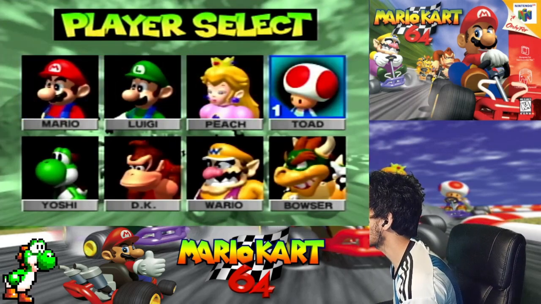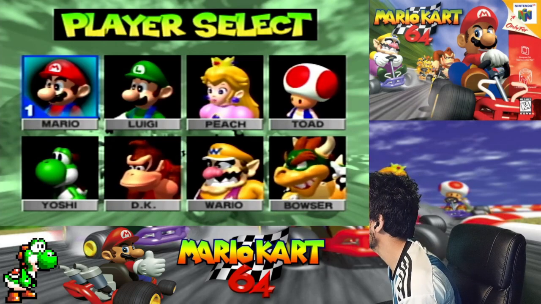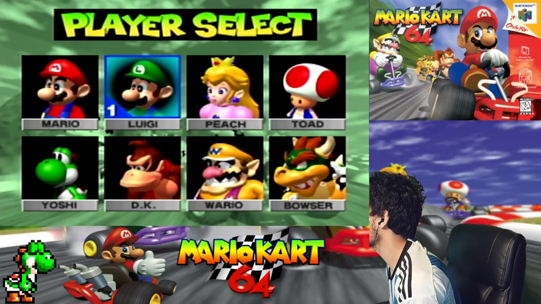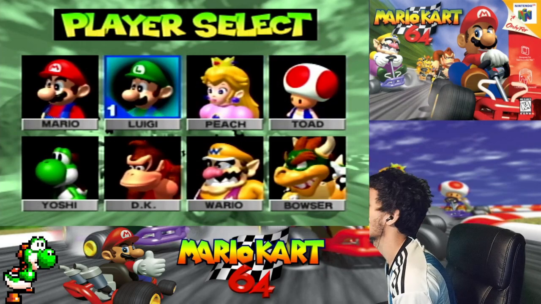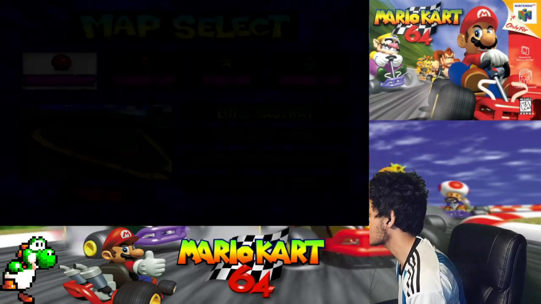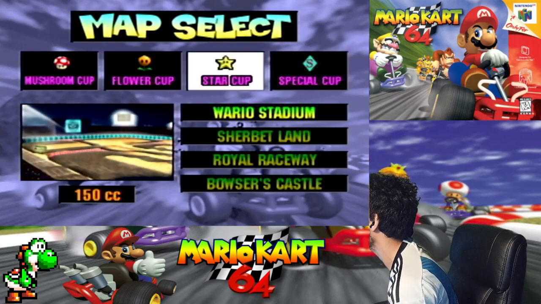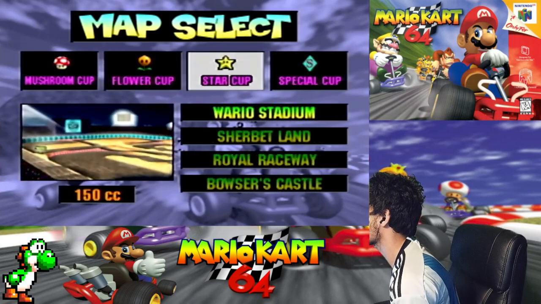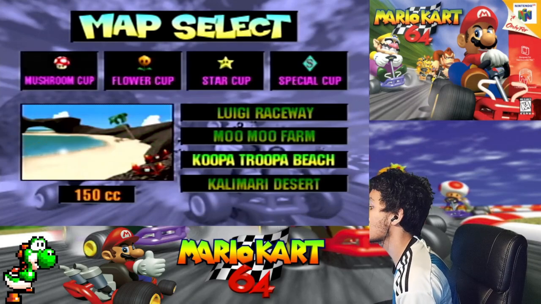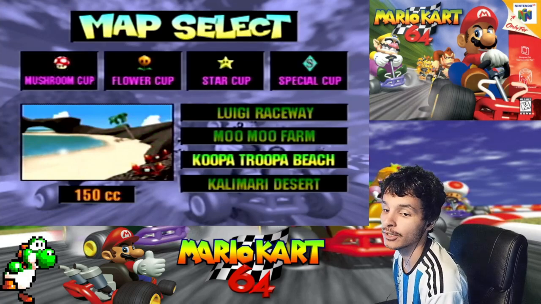All right, so pretty much we picked every single character here, but we'll pick every single character again. And with my choice, I'm going to be starting off with the guy that gave me bad luck. Well, not really, but I only failed him once in the 100cc cup. We're starting off with Donkey Kong. Yeah, DK, let's go. As usual, guys, we're going to be doing all these four cups in order, starting with the Mushroom Cup, then Flower, Star, Special, you know the drill. Let's start off with Mushroom Cup with DK. These tracks feature Luigi Raceway, Moo Moo Farm, Koopa Troopa Beach, and Calamari Desert. Let's get this started.